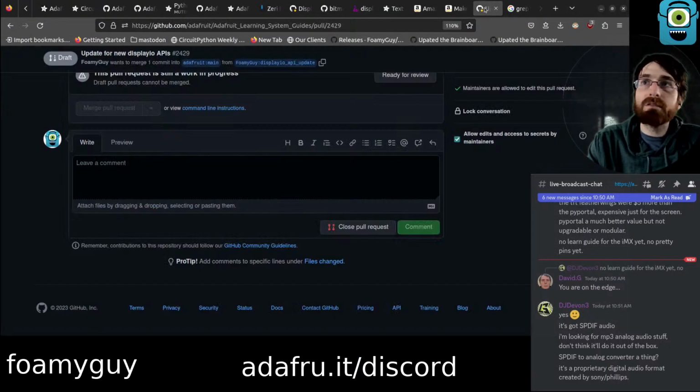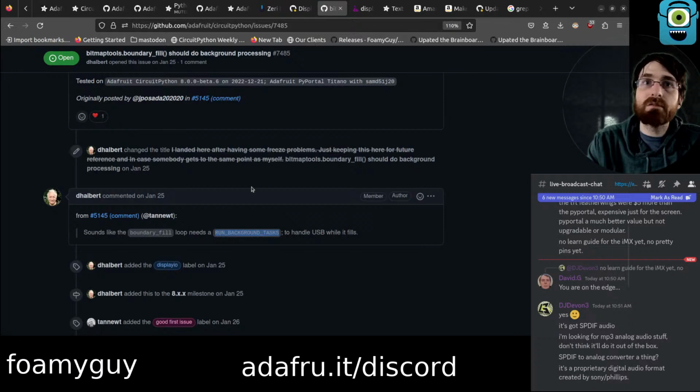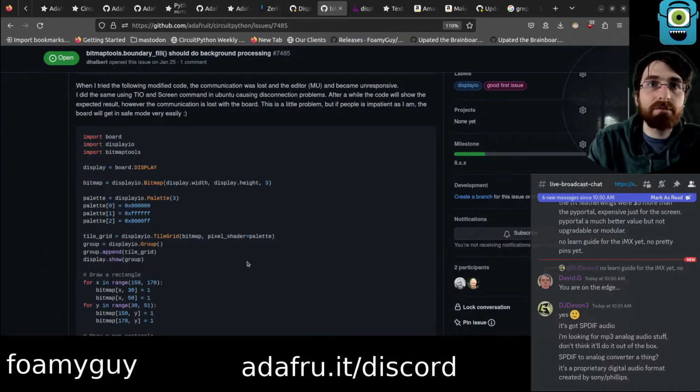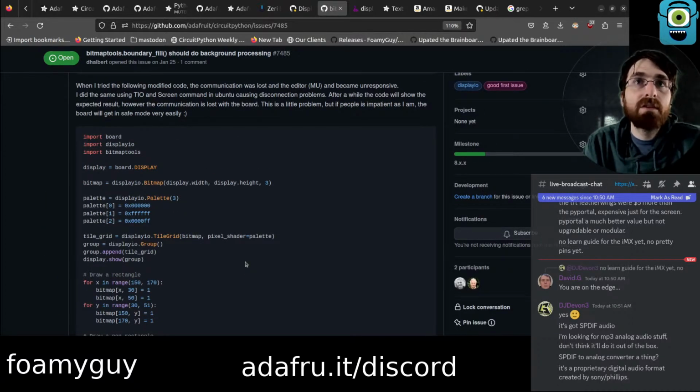While that's running, let's also look at the thing back here, which has reproducer code, which is basically just: create a bitmap, the palette has 3 colors, tile grid, group, show it.